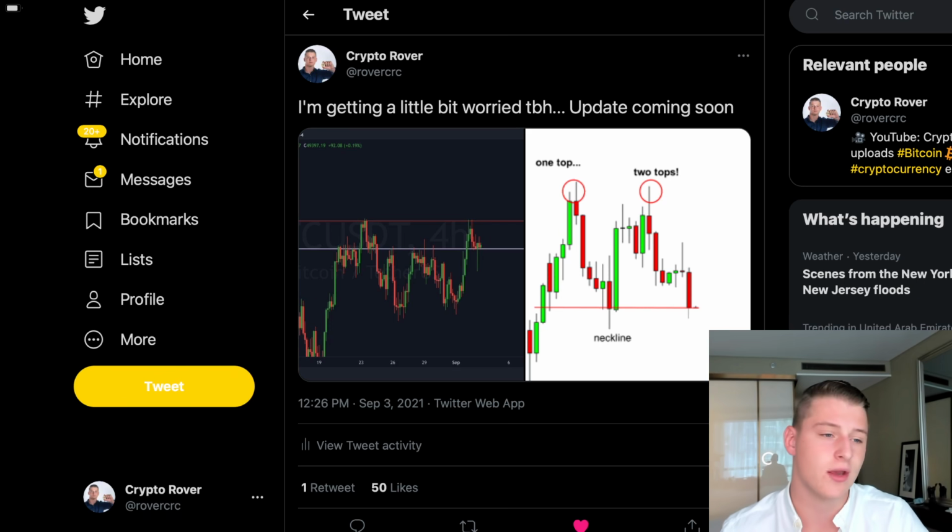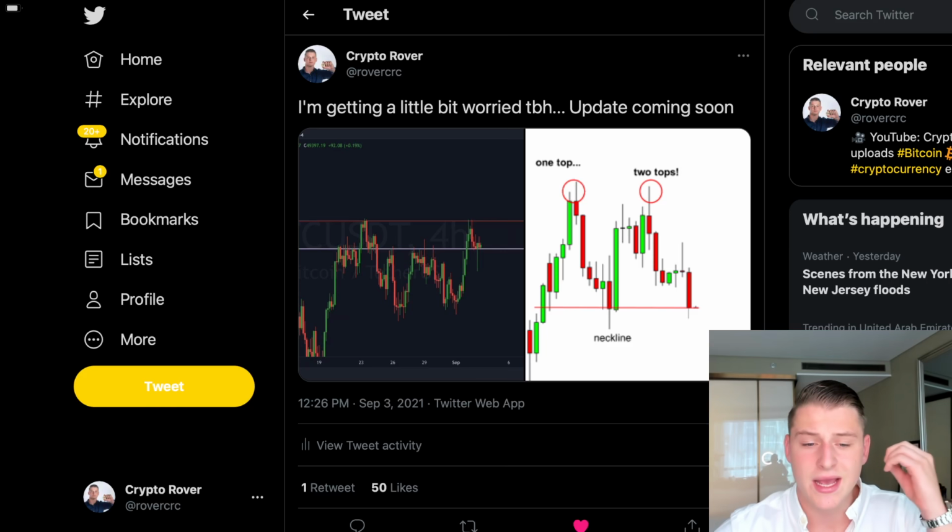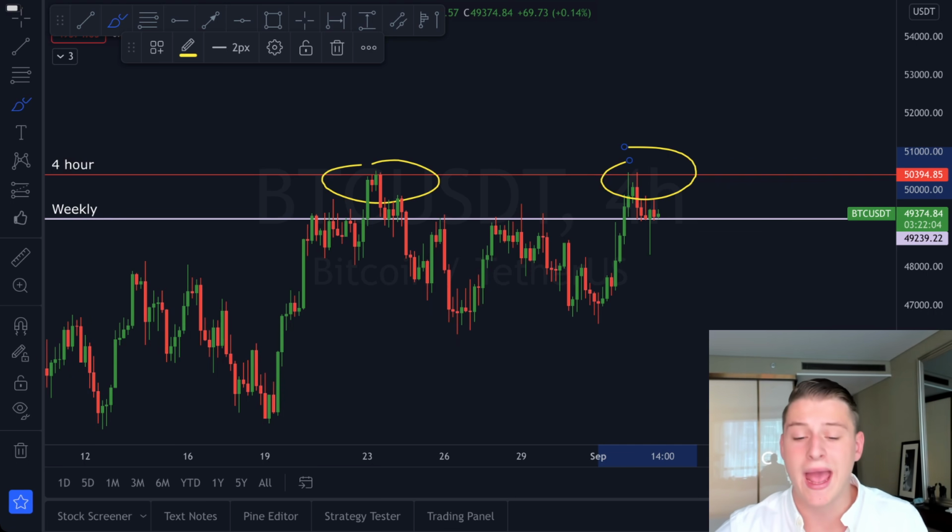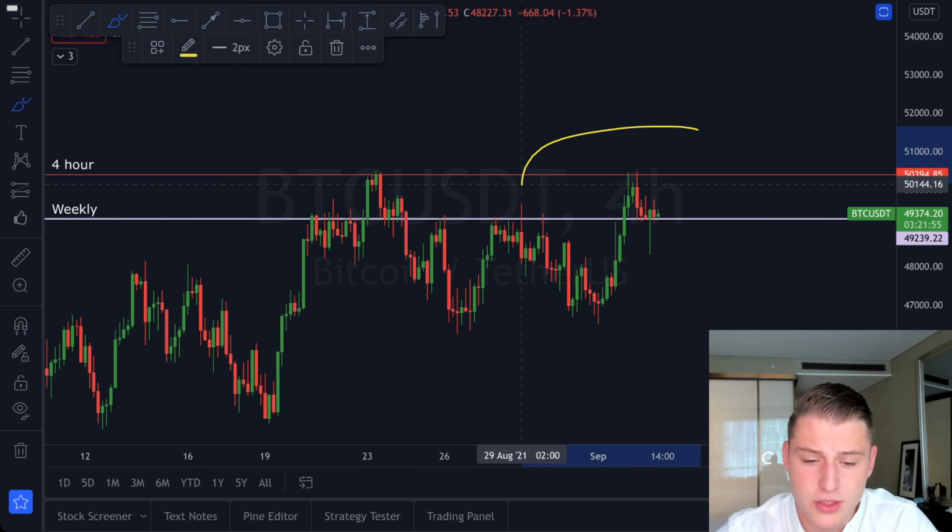I am not the one who's going to say we're going to go towards 100k in a straight line, and we aren't, because I am here to give you guys an honest opinion on the market. And right now, if I have to give my honest opinion, the market is looking extremely bearish. Usually I'm bearish once the prices are high, and I'm usually bullish once the prices are low. And right now the prices are pretty high, so that's the reason why I'm bearish here. So, typical bearish bias market structure.